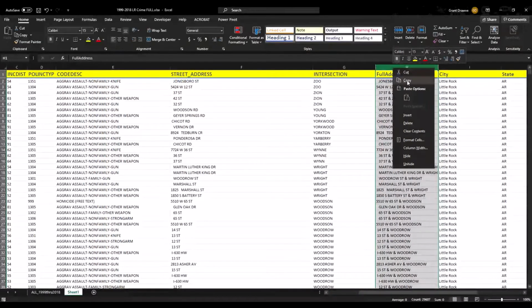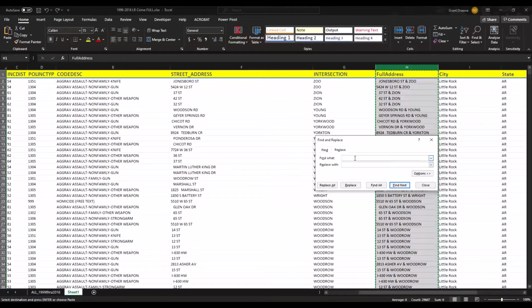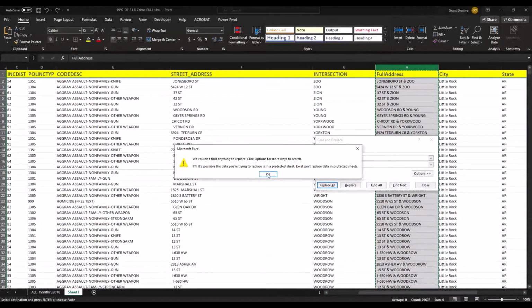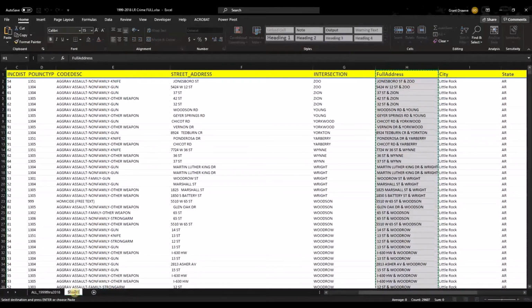So if I do a copy now, and I do a paste values, it's going to get rid of our formula, and it just has our street address for us. While this column is highlighted, you can do a search and replace. Here you want to find, typically what I do is put two spaces in there and replace with just one. I do this a few times just to get rid of extra spaces throughout some of the fields, and I just keep doing it until it gives me a warning that it couldn't find any other ones.